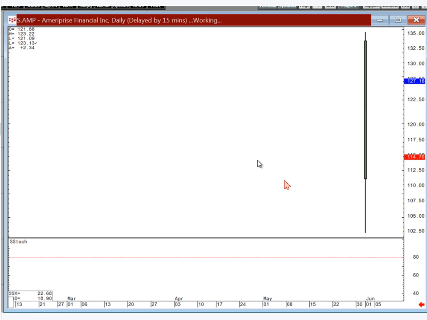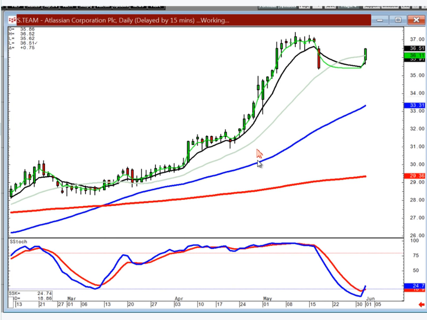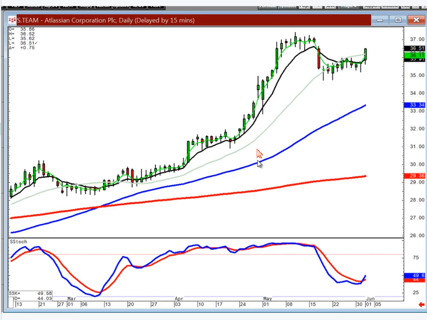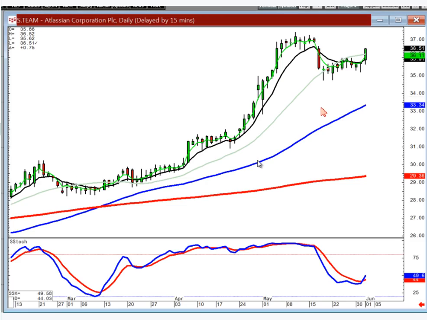AMP, Morningstar Signal. You can buy this one. You just be aware that the 50-day moving average is probably your likely resistance level, so you just see what it does. When I say you see what it does, you'll see what type of signal occurs at those levels to tell you whether to close out or whether it's going to go through. Team, another J-hook pattern. There's your classic fry pan bottom J-hook pattern. You can be buying this one.